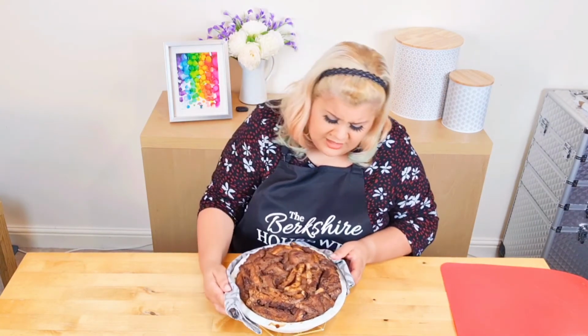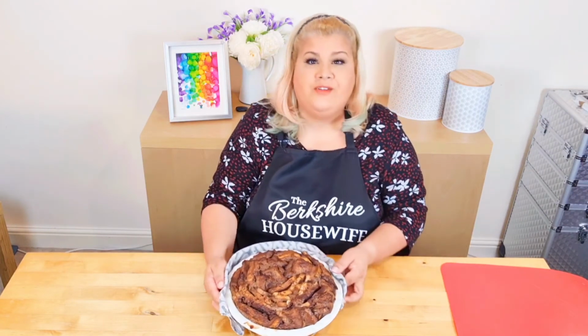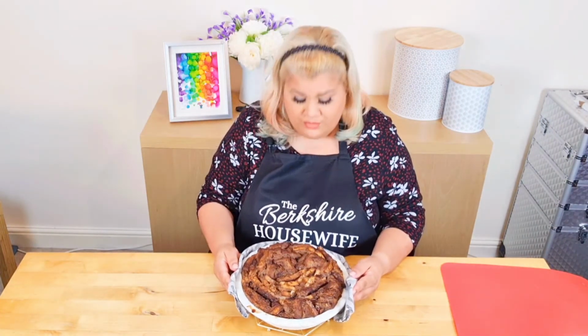And when you put the effort in, you wouldn't believe that this was just some Nutella on bread with butter, some Smarties. It looks gorgeous. It does taste gorgeous, I know it will. I will take a photo of a slice taken out of it for you, and you can see just how smashing and tasty it is.